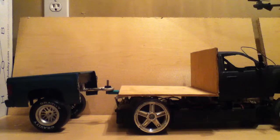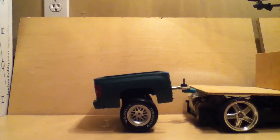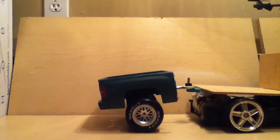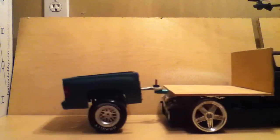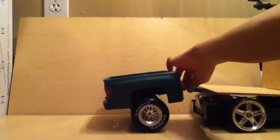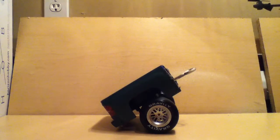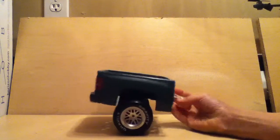Hey guys, it's Toca Party here with a look at a custom trailer. Let me get that trailer more in the shot — there we are. Let me just lift that up. It's quite simple — let me just unhook it, just to show you how it will go on the truck. The camera will be more stable now that I have my tripod so I won't have to hold it the whole time. Let me just give you a shot of all four corners.